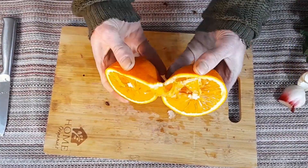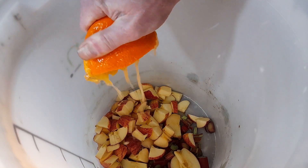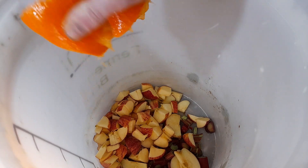With all your rhubarb and apples in your fermentation bucket, chop an orange in half, squeeze in the juice, and add the flesh to your bucket as well. The orange juice adds a great amount of citric acid, which is very important to help the yeast get to work with the sugar — yeast like a slightly acidic environment. I'm using orange instead of lemon juice because the tartness of rhubarb mixed with lemon is a bit too acidic on the taste buds. The orange doesn't quite have that bite, which is why I personally prefer orange in rhubarb wine. But if you're a fan of that tartness, go for cooking apples and lemon.